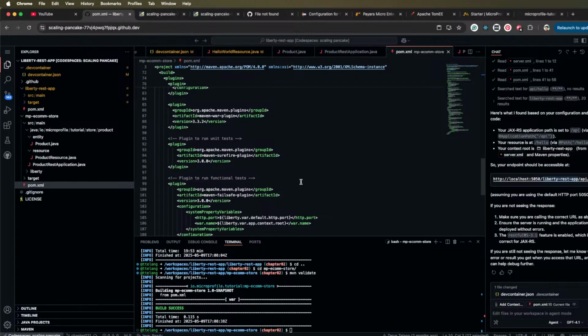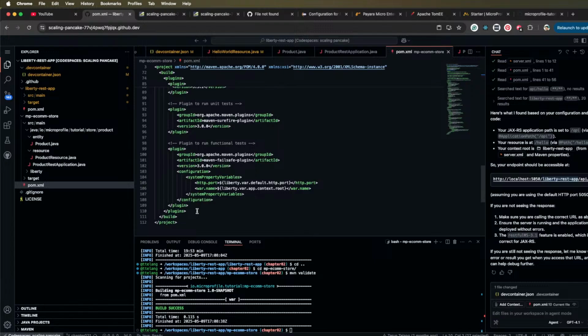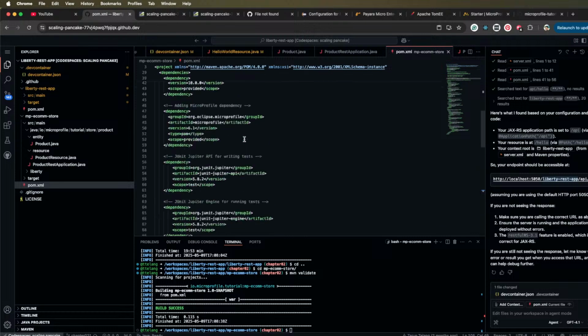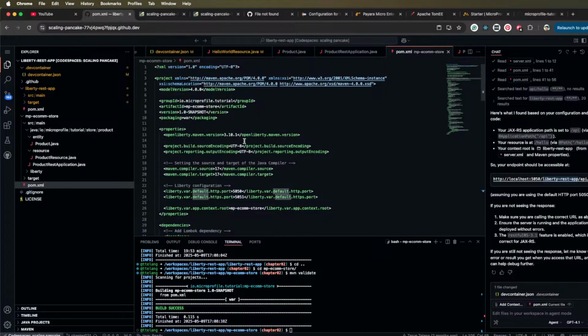These are all simple code used for building, and these are the standard code, so you can use this as a template. And here we have the configuration of the failsafe plugin, which is a plugin to run our JUnit tests. So these are some important things in the pom.xml.